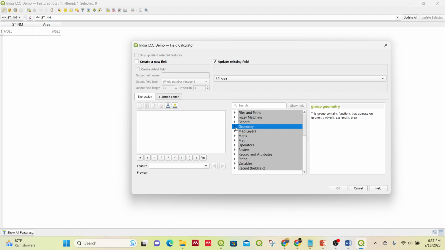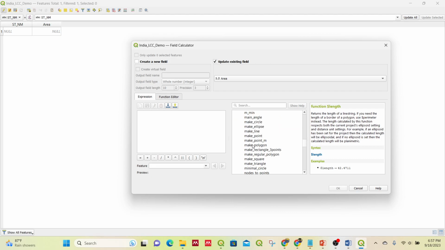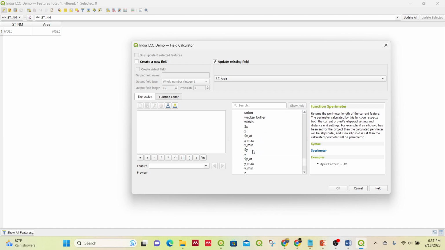If I click on this drop down triangle button, here you can see area. And similarly, if I go down, there are so many functions. What we will use mostly is length, and then we will also use perimeter. You can explore this by yourself.